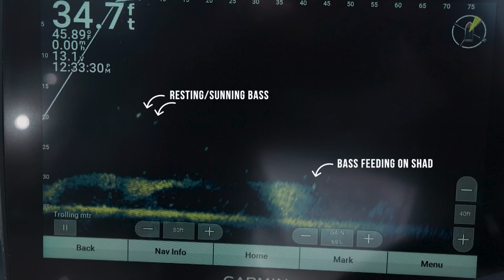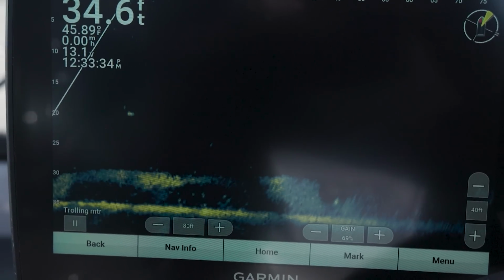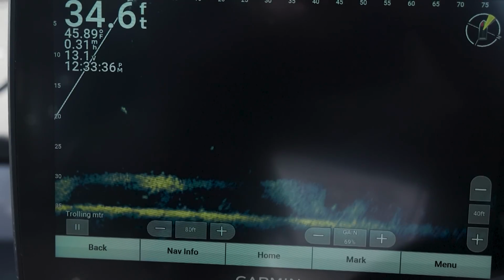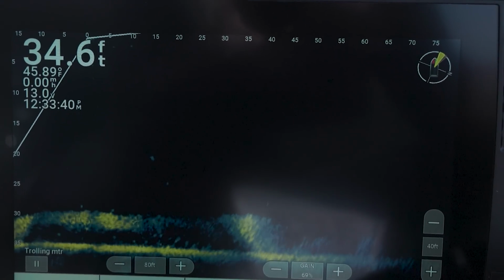The top of the water is a little bit warmer when you get a few sunny days in a row. So those bass will just kind of rest up. And then you can see over to the right, this is a bass that's feeding on that shad that's across the bottom. All those little blobs are shad across the bottom. And that bass is basically going down through that shad and eating, and then they kind of come up and rest a little bit higher in that water column and just kind of float and suspend.